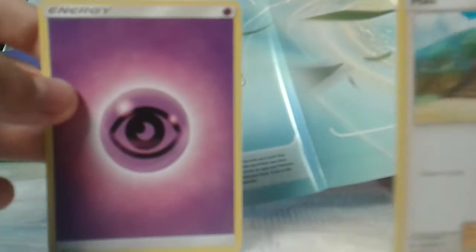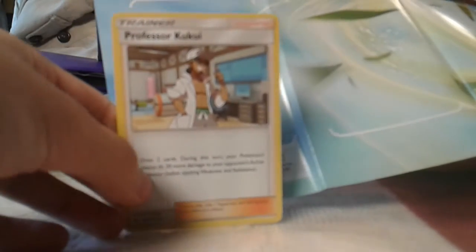We got, whoa. Hang on. Okay, that was kind of a fail. We got Purple Eye Energy. We got Trainer Supporter Hau. Another Hau? How many Haus am I gonna have? Like six. We got another Trainer Supporter, Professor Kukui. We got a Trainer Supporter, Lillie. That's a new one.